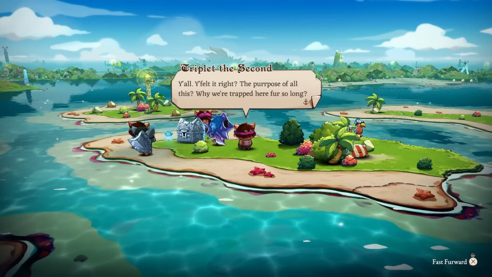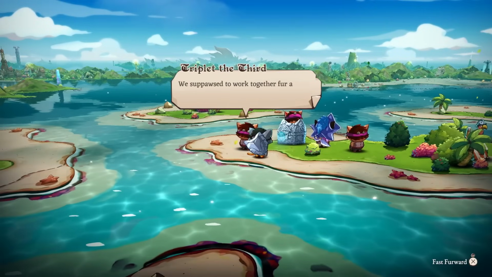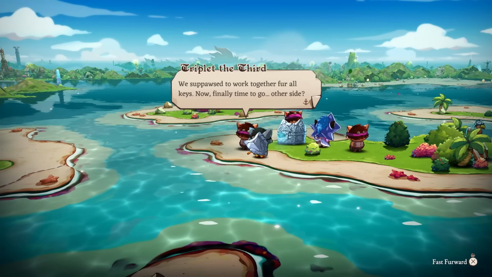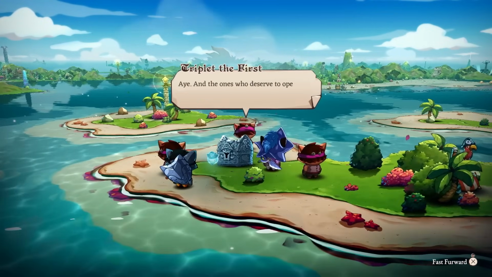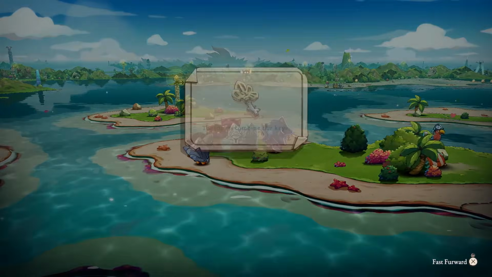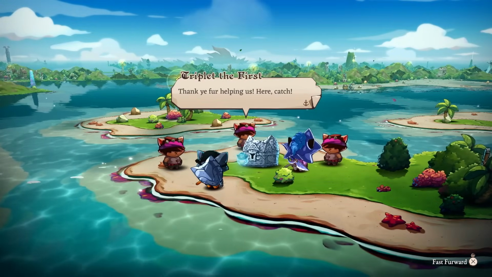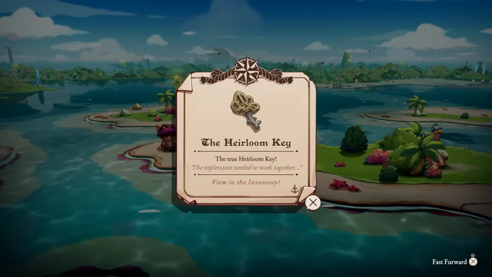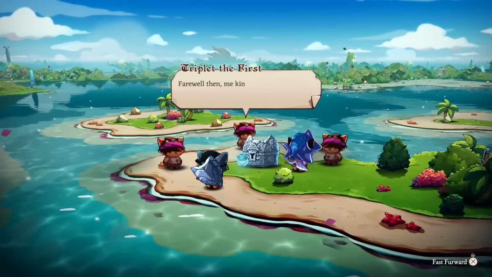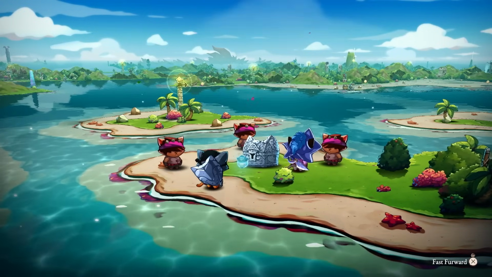Y'all, you felt it, right? The purpose of all this. Why we're trapped here for so long. We supposed to work together for all the keys. Now finally time to go other side? Aye, and the ones who deserve to open this chest are the ones who helped us. They combine the keys. Thank you for helping us. Here, catch. Kind of jank looking. Yep. Got it by working together. Farewell then, me kind hearties. Wishing ye fair wind and ever and always.